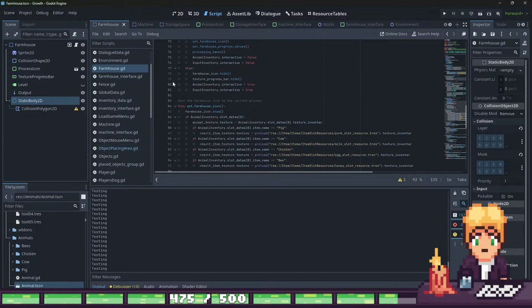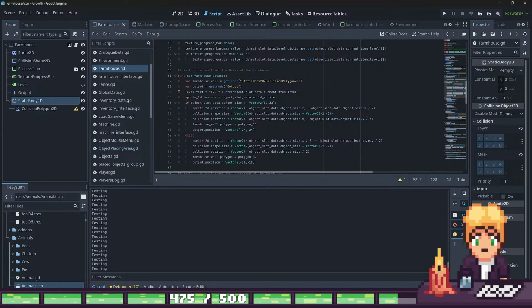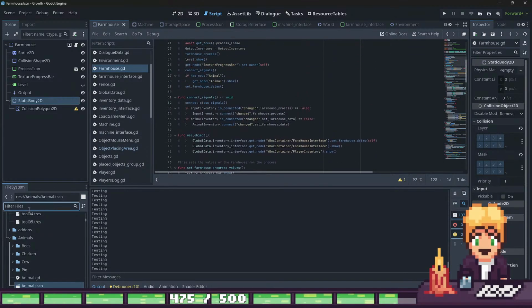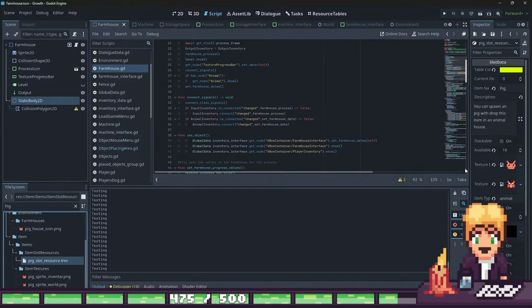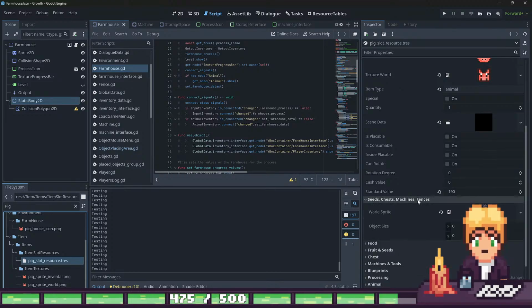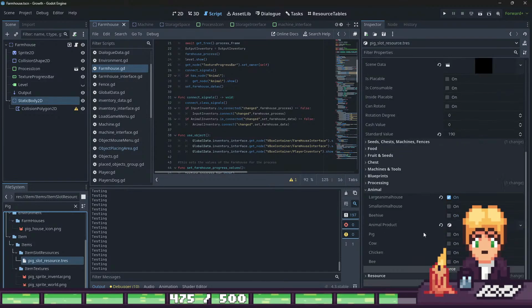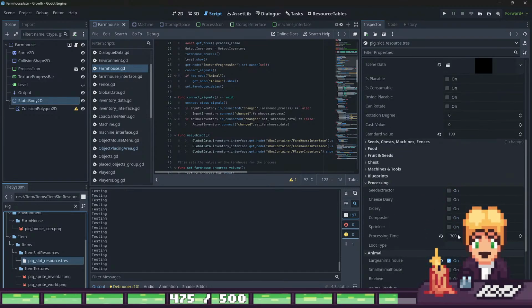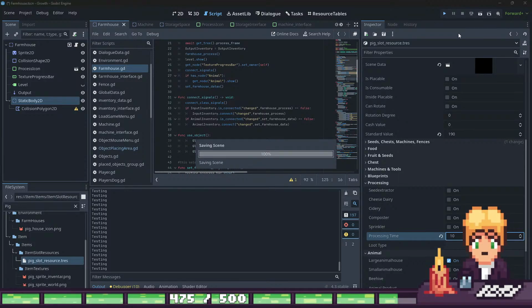So now, for example, I would like to test it. So we go to pick slot resource, and somewhere we set the time, the processing time. Animal processing. The processing time is 300. Let's do it 10 seconds.